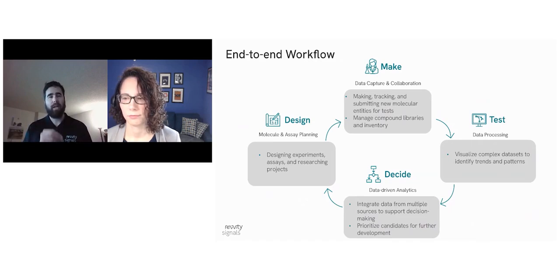People are typically not writing antibody structures on paper anymore, if they ever did at all. In antibody science, there are various nuances, but for the most part, people are designing some aspect. They are making these antibodies and reagents for testing. They're then testing them with primary or secondary screens. Then they're deciding: do these candidates pass muster, or do we need to redo the cycle? Again, today we're going to expand on what we talked about last time on the make and test, but focus more on the design and deciding aspects.